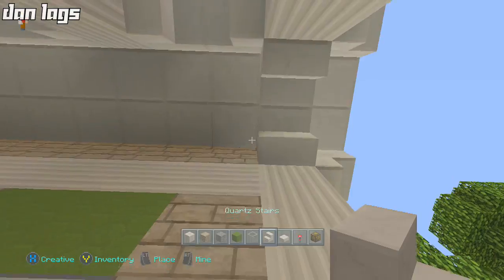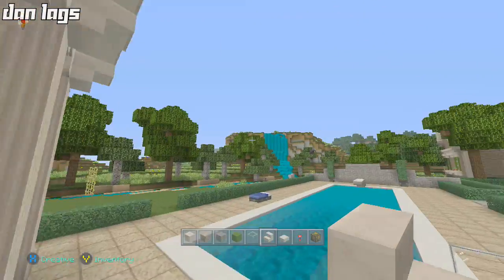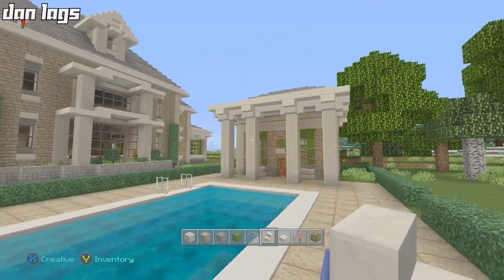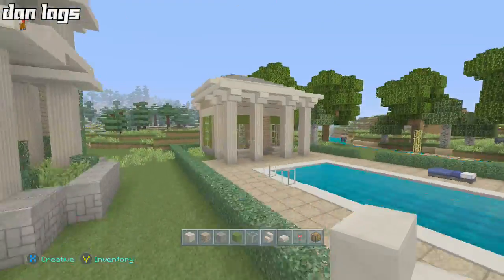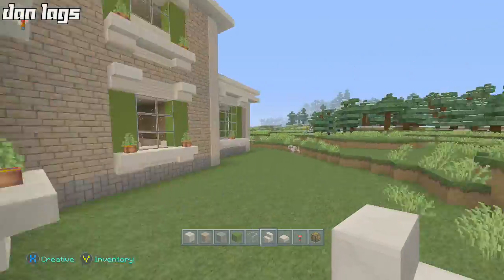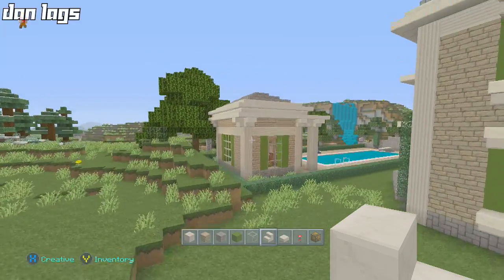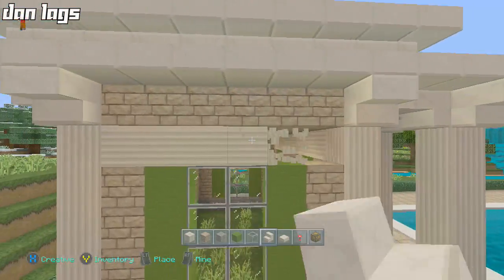Maybe we can even just kind of fill this in here. Is that going to look bad? No, that actually looks fine. That looks totally fine, so we'll keep that. So there's our little pool cabana thing. It looks kind of weird. It's a little bit tall. It is pretty tall. Maybe I think what's throwing me off is this right here.